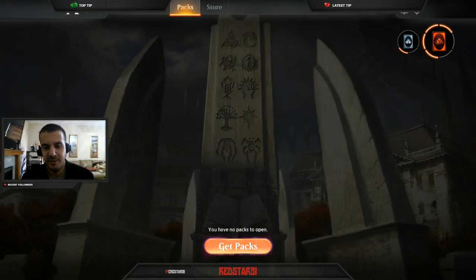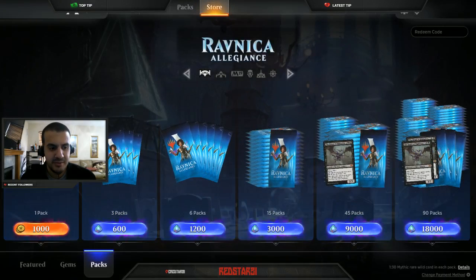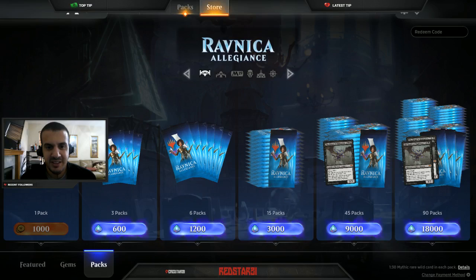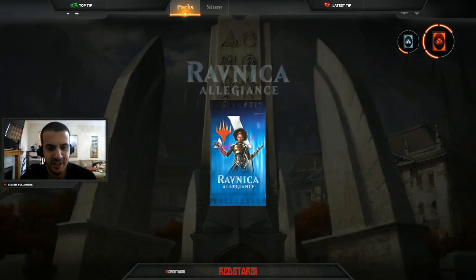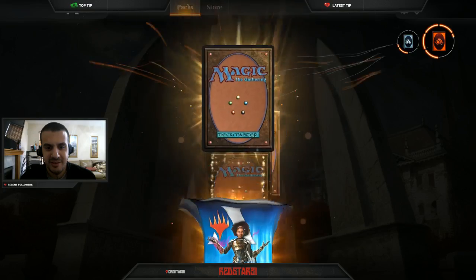Let's open some booster packs and, well, 1 booster pack. Oops, not that one. Oh, dang it. I wanted to get the Guild of Ravnica one, since I was getting close from the beginning. Oh well, let's see Ravnica Allegiance, see what I got.